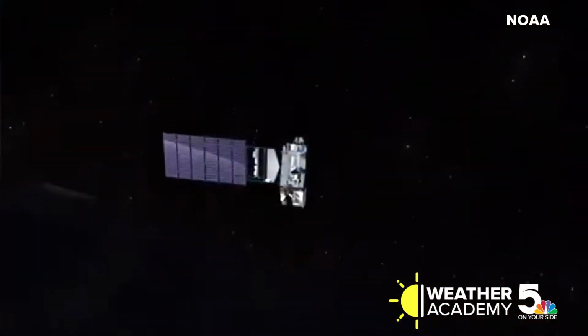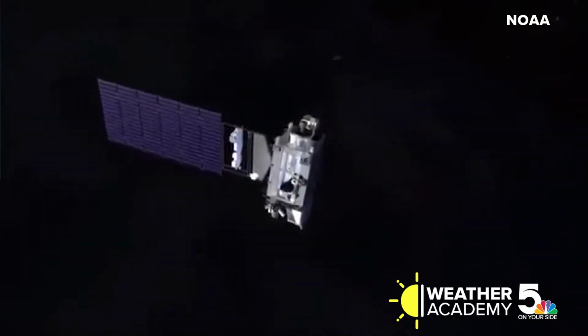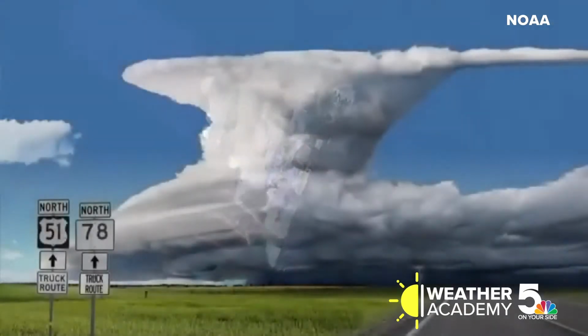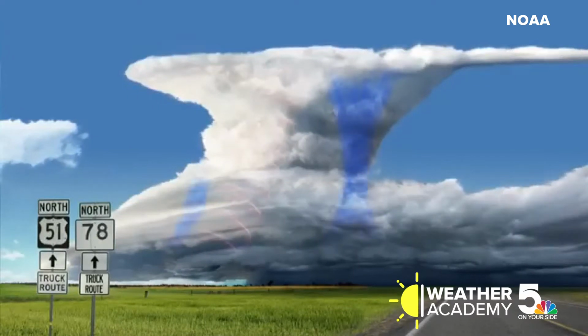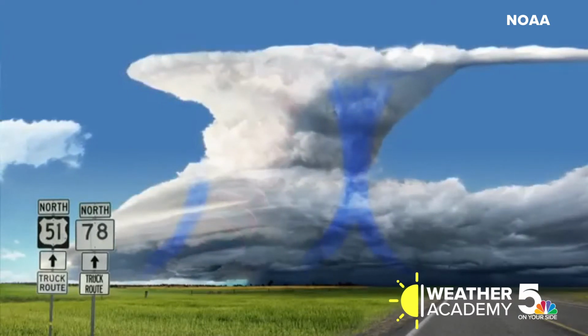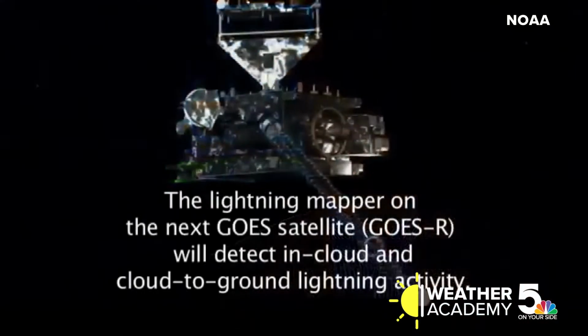One of the biggest things that I would love to see in future satellite technology is the ability to actually see lightning within the cloud tops. All the vertical motion and so forth greatly enhances its ability to create lightning. This lightning mapping will actually show frequency. If the storm is becoming severe, the lightning frequency increases, and thus be able to do an early detection of whether or not that storm is severe or not.